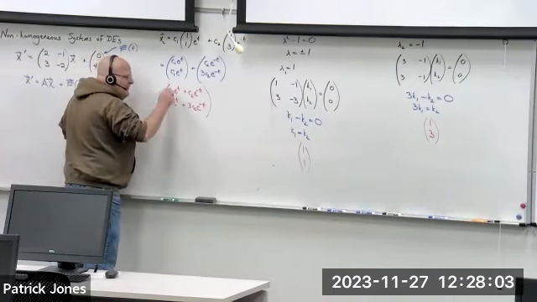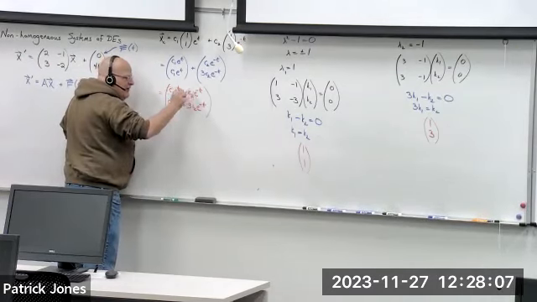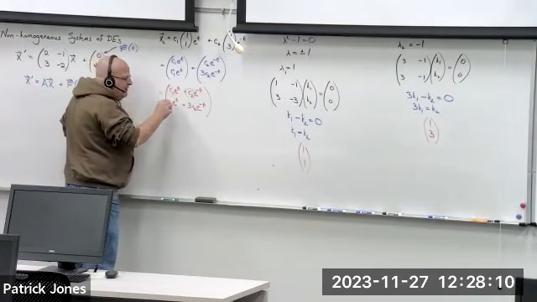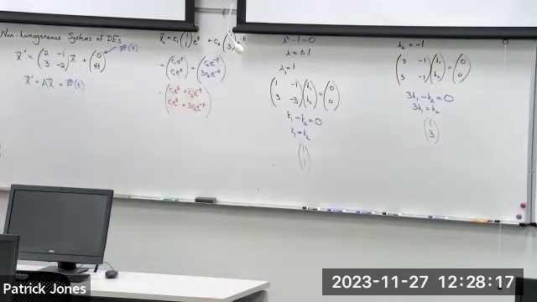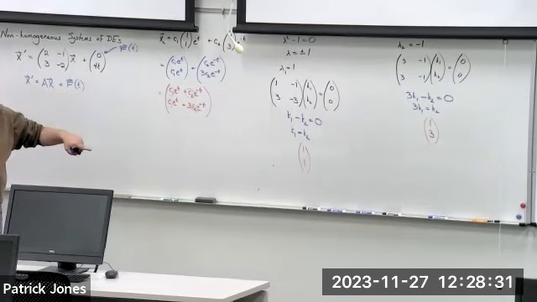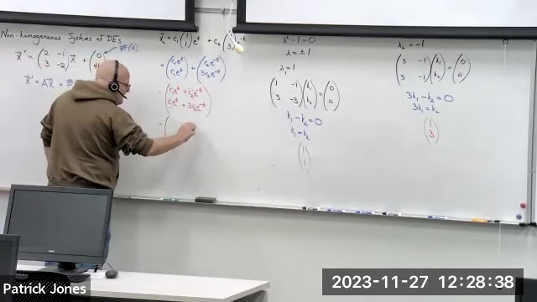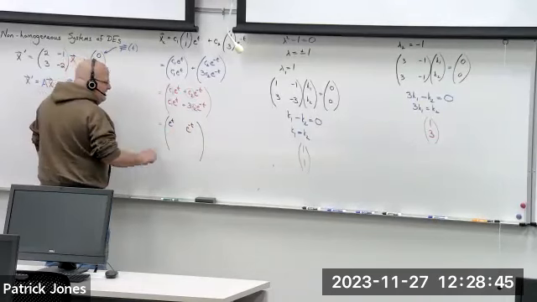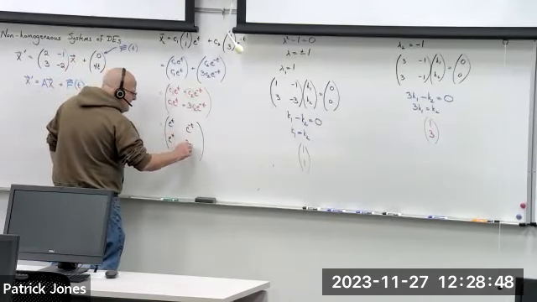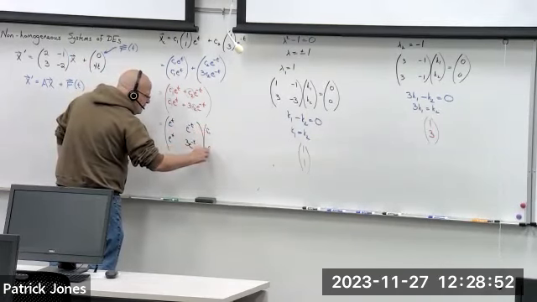I notice that this thing is something times c1 plus something times c2. The second one is also something times c1 and something times c2. Again, all the functions and constants make it hard to see, but that's the pattern of a matrix multiplication. I can rewrite this as a matrix (e to the t, e to the negative t; e to the t, 3e to the negative t) times a vector (c1, c2).